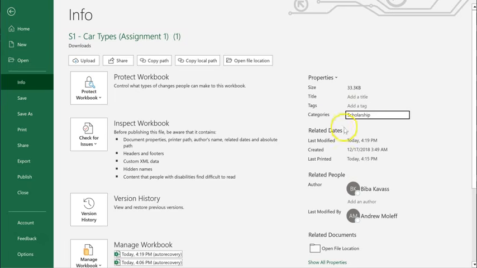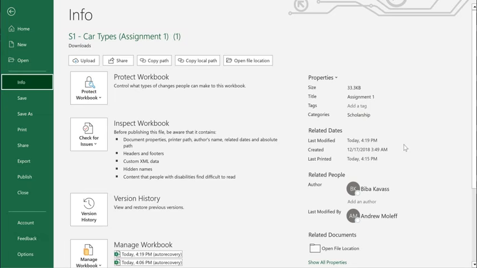Okay. And then click out anywhere in here, and we've got that category. We're also going to change the title while we're in here above, and we're just going to name this Assignment 1. So that's our title, Assignment 1. Our category is scholarships. And this will allow us to view things later on. Okay. And now we've just completed number 7.